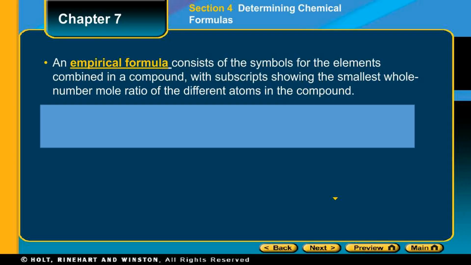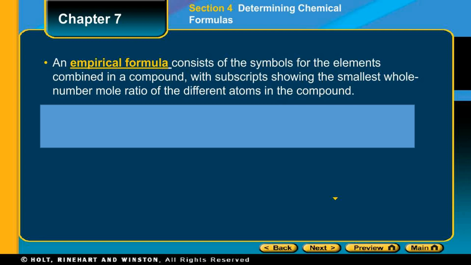So today we are going to be looking at empirical and molecular formulas. I'm going to be focusing on empirical formulas for the most part today. So on Monday, we started looking at molar mass. We also looked at percent composition. So an empirical formula is the formula we can get if we have the percent composition of something and we don't know what the subscripts are. And so this will allow us to get to the subscripts.